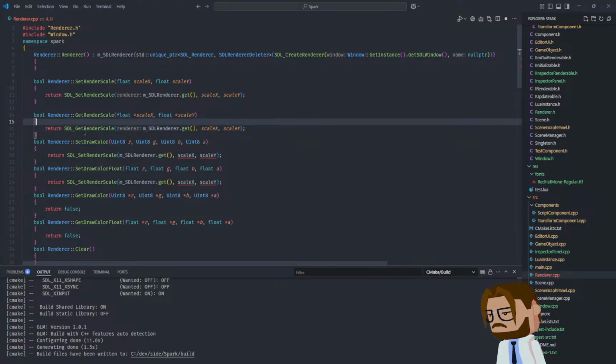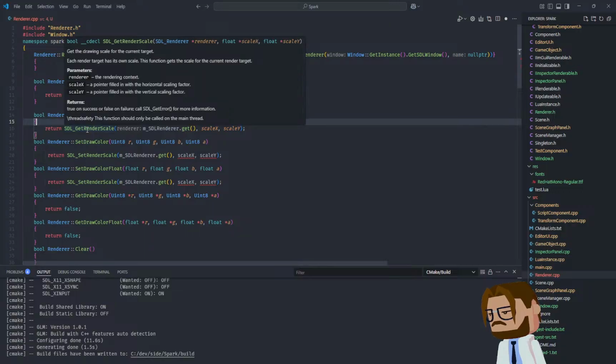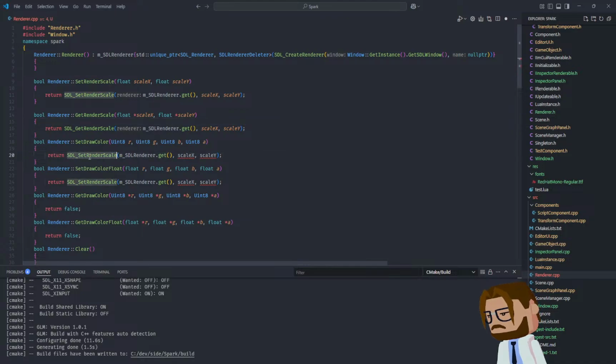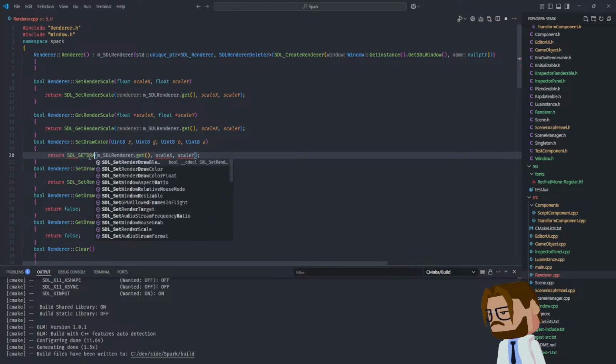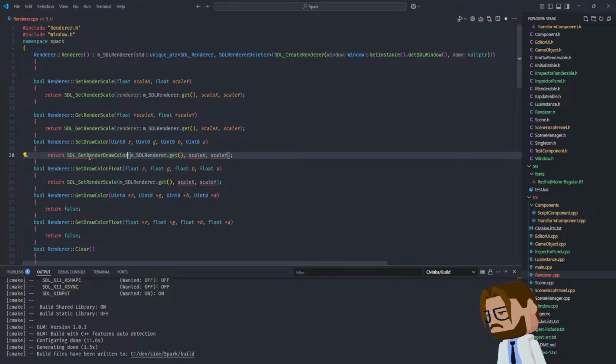Like this, right? Get render scale. Gets pointers, sure. And then SDL, what is it? That's render draw color, right?